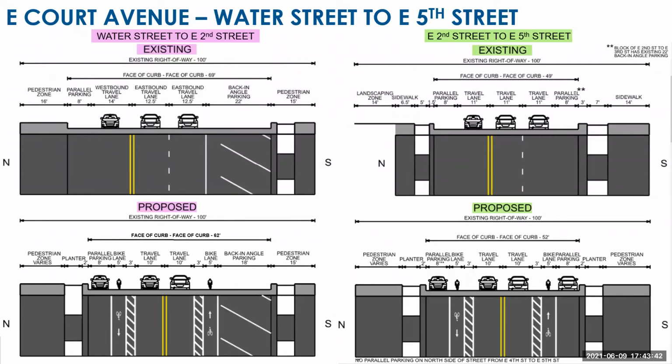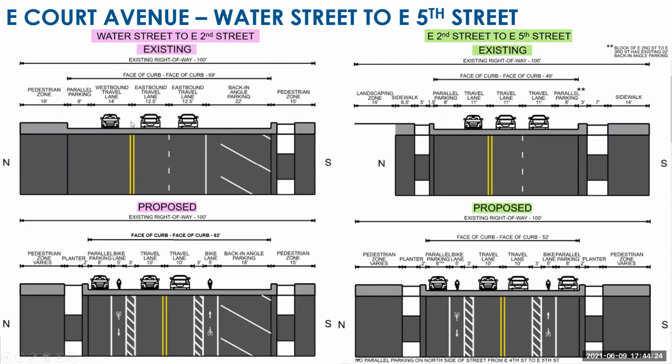Steve mentioned Move DSM, and this street and our street typologies are different classifications for streets. East Court fits in as a downtown street, and it's currently a truck route and a bike route, but it's not an emergency vehicle route and it's not a transit route. So it's an important corridor, but it doesn't have a few of the multimodal elements or routes that you see on some other streets. I'm going to focus on the western portion from Water Street, which is just west of the Des Moines River, over to East 5th.